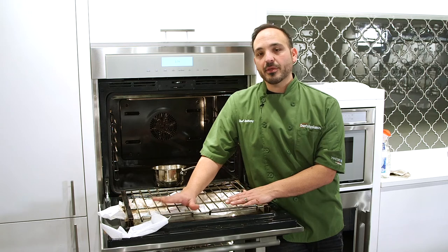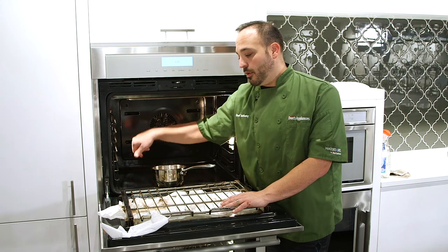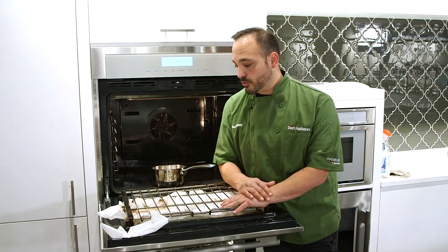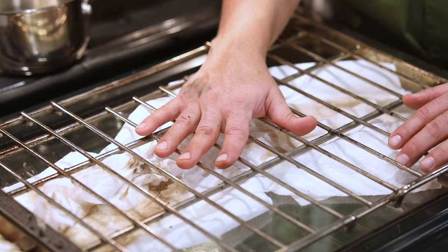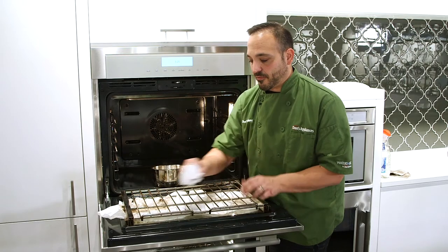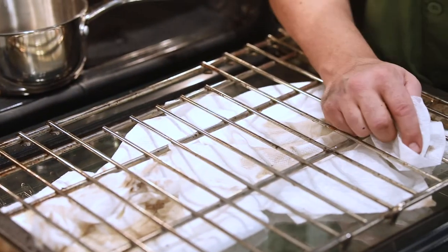If you do a great job on the racks, it really keeps your oven clean — think about it: these racks are in your oven, and when they heat up they have oil and grease on them. Where's it going to go? It has nowhere to go but down to your oven floor. So be very mindful of that. Also, clean the bottom of your pots, pans, and sheet trays that you put in here, because that oil goes onto the racks and then onto your oven floor. After you clean the racks, let them dry really nicely with paper towel — get all the liquid out so you don't dirty your nice clean oven.